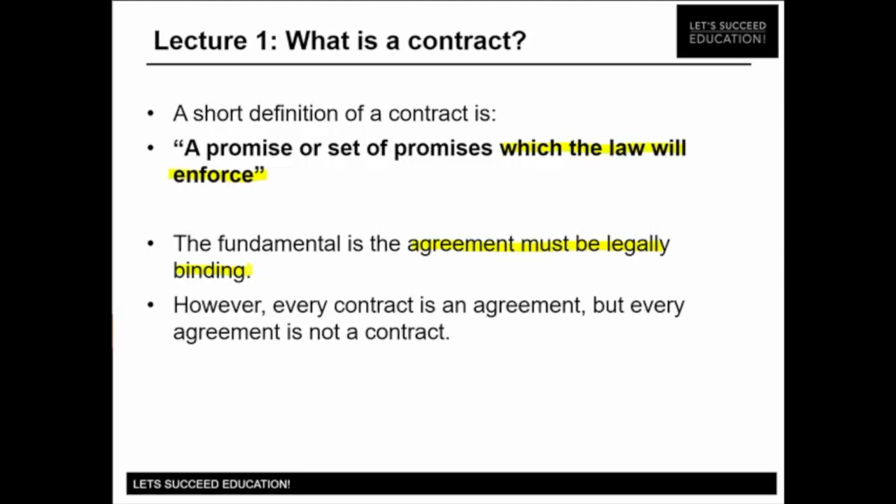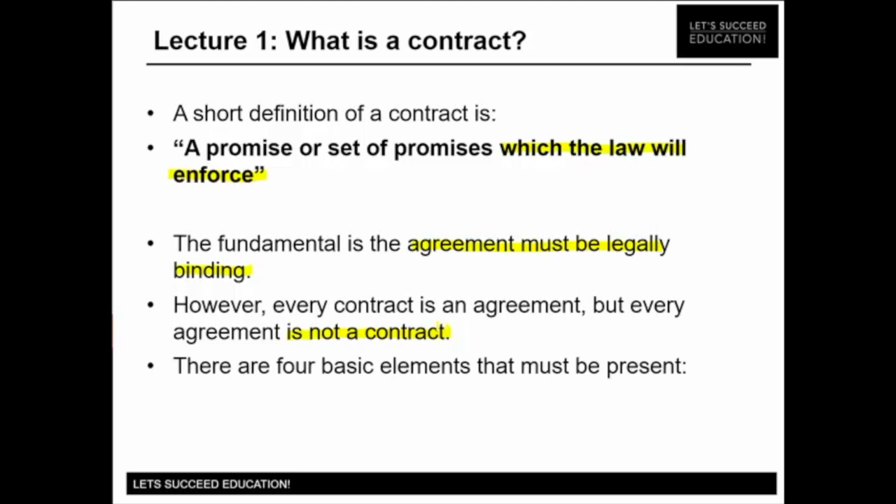However, every contract is an agreement, but every agreement is not necessarily a contract. For example, an agreement between a husband and wife, maybe to pay a certain amount of money on a certain point in time for a specific action. Well, the courts presume there is no intention to be legally bound in that sort of agreement, unless they are given evidence to the contrary. Therefore, we have an agreement, but in fact that is not a contract.